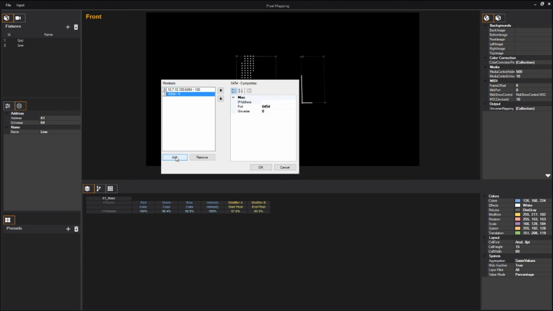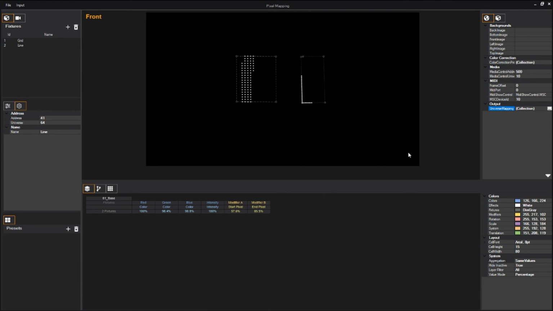And let's add another one, and we'll say universe 101 is going to be sent to 10.7.10.101. And these are the IP addresses of your controller that is receiving this data. Okay, and at that point, we will be directing data only to the controller that we should be directing it to.